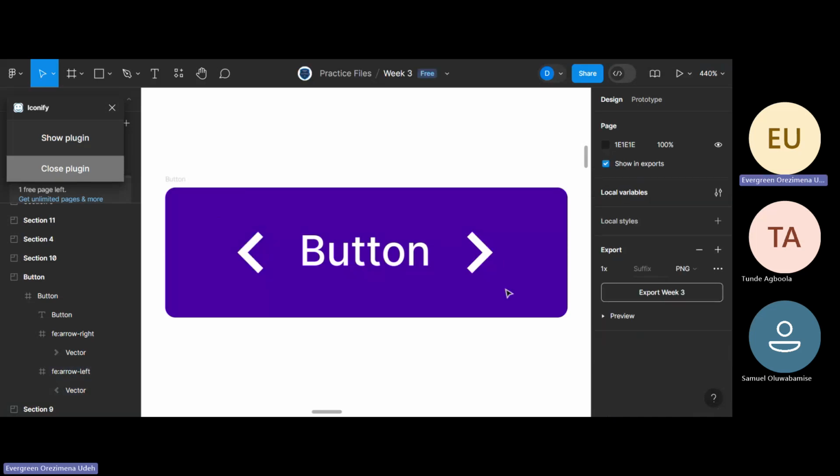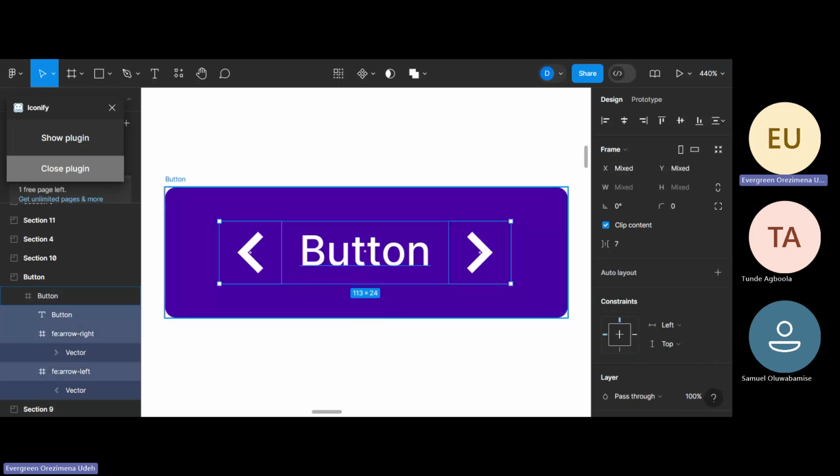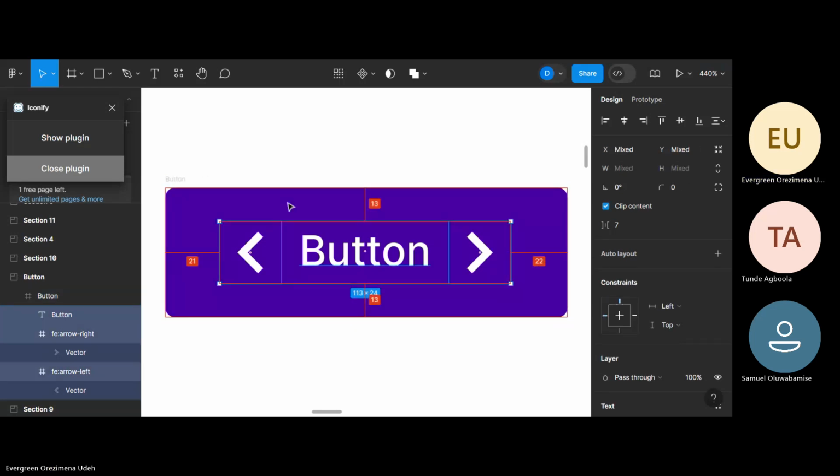So far, when you're creating a button, you actually do not need two icons. You just need one. But how this helps is maybe when you're creating components, like this button, and you want to reuse it not just once, but multiple times in your design.